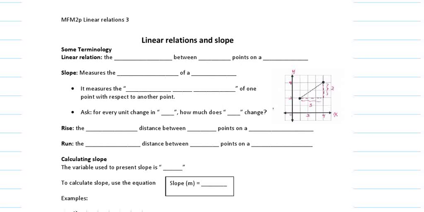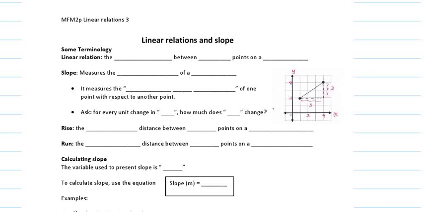So yesterday we started our new unit, which is about linear relations. We went over how to plot points on the xy coordinate, or what we call the Cartesian plane, and how to find the coordinates of different points. It's very important because we're going to need these points to find linear equations. So today we're going to talk about linear relations and slope. So how can we find an equation of a line, or what is the equation of a line made of?